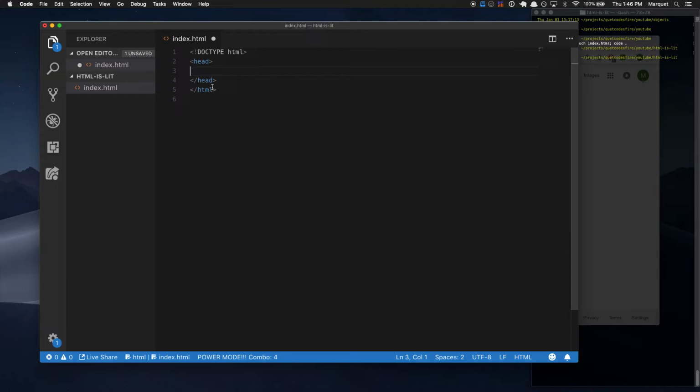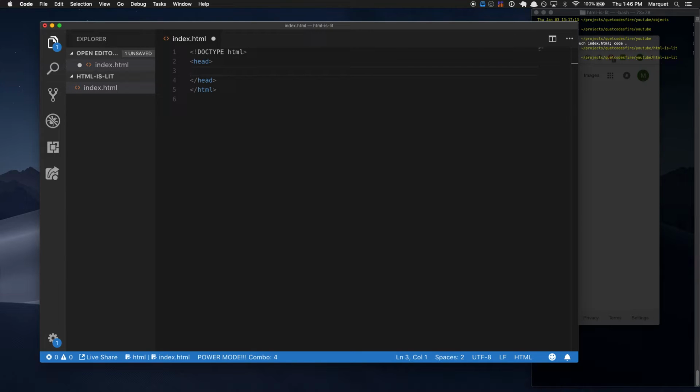So once you have your head tag, what goes inside of the head tag is primarily metadata, which is basically data about data, and information for the browser and for search engines when they come crawling your website. They can grab some data so they know how to index your website and how to present it on Google and things of that nature.